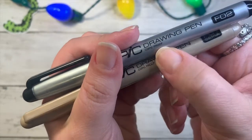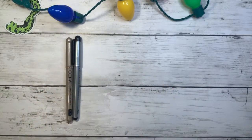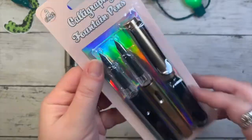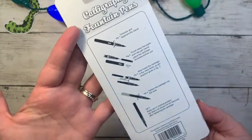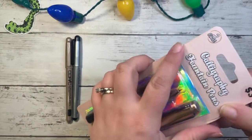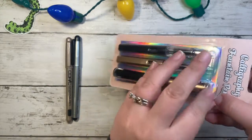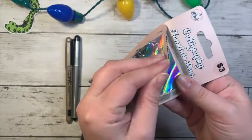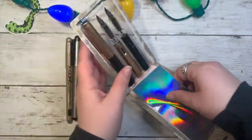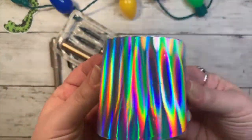I got them back when the other ones broke and I saved them for this video so I wouldn't have any preformed bias. Here are the Five Below ones — there are two pens, a gold one and a black one, and that's just the color of the outside, not the ink. The ink is black, and it was three bucks. I think the Copics were about four or five dollars each and they were not Prime so they did not come fast. I spent way too long playing with the packaging — it's so hollow, I love it.